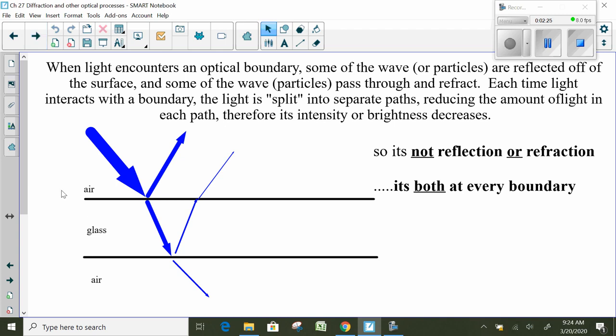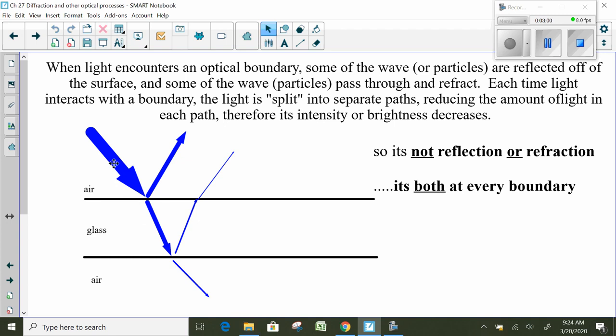So here we have a picture of a thin film, and this thin film has to be a piece of glass, so it's our regular process we talked about before. Light comes down through the air, strikes a boundary, some of that light refracts through, some of that light reflects. The light that passes through will continue and then again hit another boundary, and some of that light will refract and some of that light will reflect. You'll notice that we have regular refraction. We're going from a low density to a high density, bends towards the normal. From a high density to a low density, bends away from the normal, and these two beams will be parallel to each other.